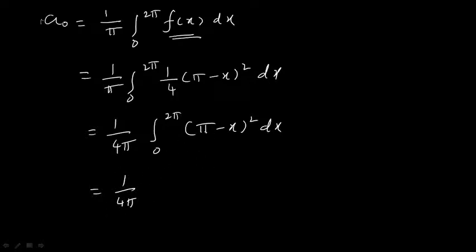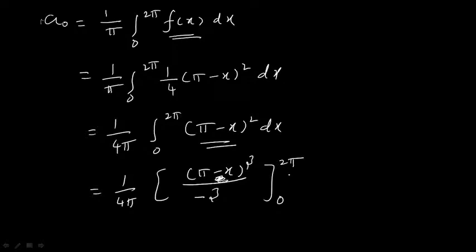So that is equal to 1 divided by 4 pi integral (pi minus x) square dx. Here pi is a constant, so you have to take the integral of (pi minus x) square dx. What is the integral of x square dx? x cube, that is (pi minus x) the whole cube divided by 3. But here instead of having plus x, you have minus x, isn't it? So while you are differentiating minus x, you get minus 1, that is minus 3, with the limit from 0 to 2 pi. So you take this minus and the 3 outside of this bracket, you get minus 1 divided by 12 pi (pi minus x) the whole cube with the limit from 0 to 2 pi.